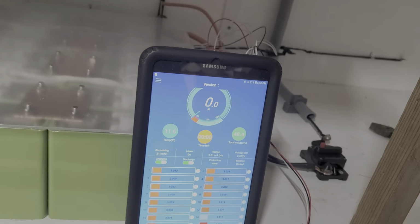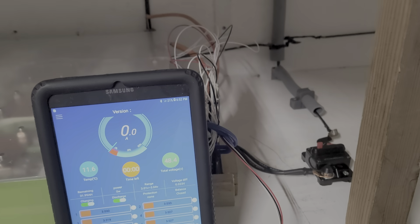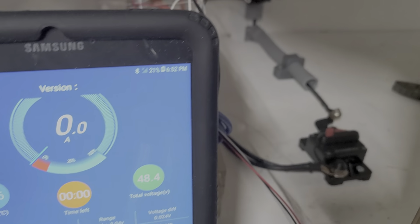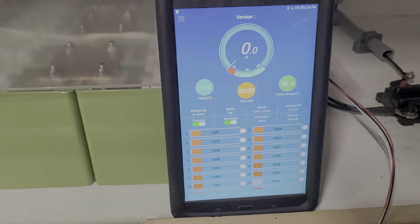So that'll be the end of the video. I'll show you guys how I did this for my system. I think the breaker is not working. I'll probably go and replace the breaker and see what happens, guys. I tried this at a different time. It still does the same.